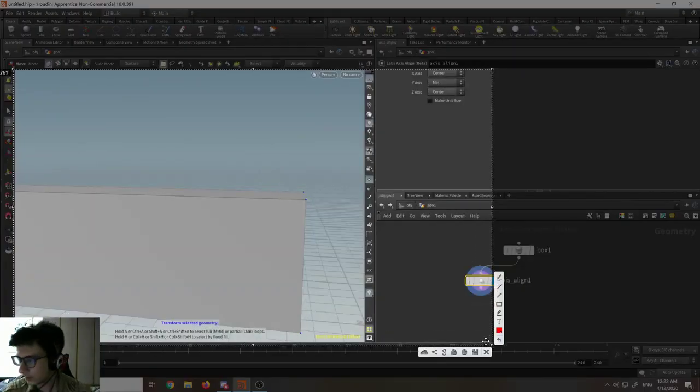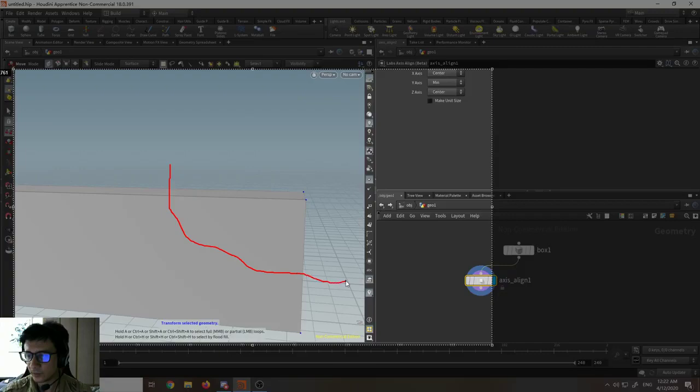Let me see if I can. So basically I want to cut this thing here, just like a destroyed wall. I'm not sure if you can see it. Yeah, of course.